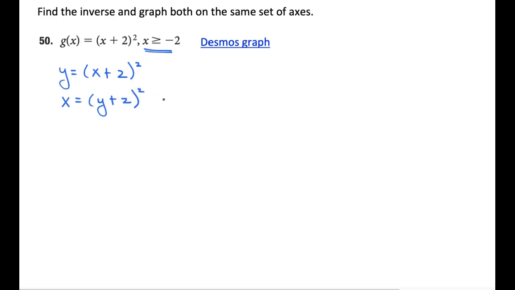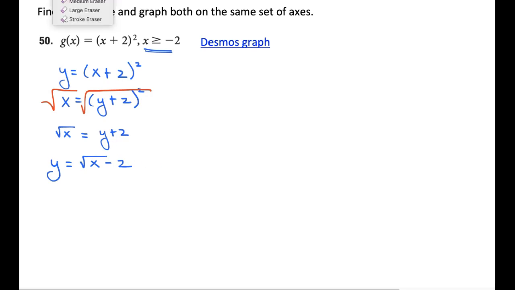Okay, so now we have to solve for y, which is a little more complicated than what we've done in the past. So I'm going to take the square root of both sides to get rid of the square there. And I get square root of x equals y plus 2. So now I'm going to switch sides here for everything. I'm going to take y and I'm going to say equals, if I subtracted 2 from both sides, I'd get square root of x minus 2. Okay? So square root of x minus 2. And I want to make sure that we're clear on the fact that the square root is only the x. Only the x right here.